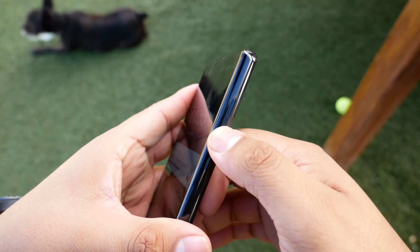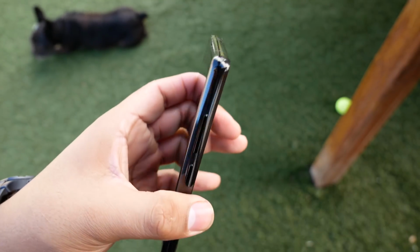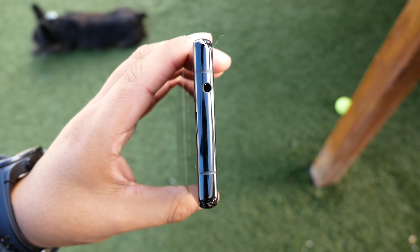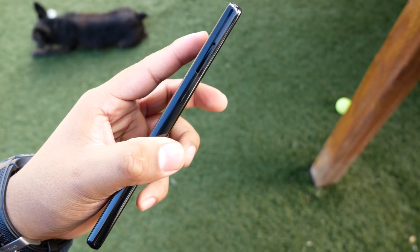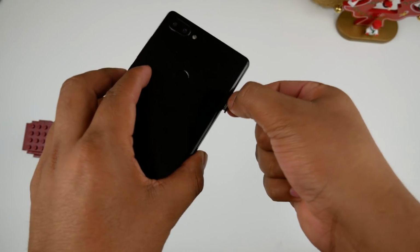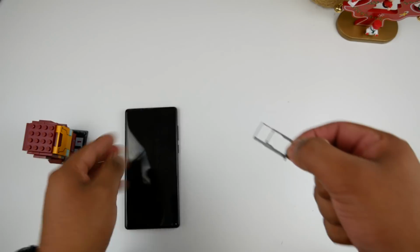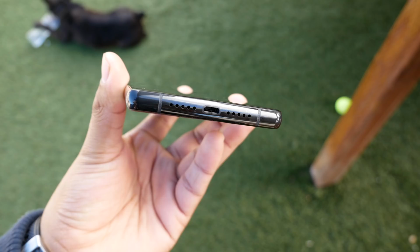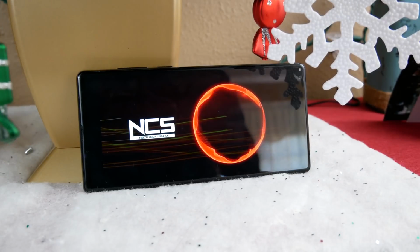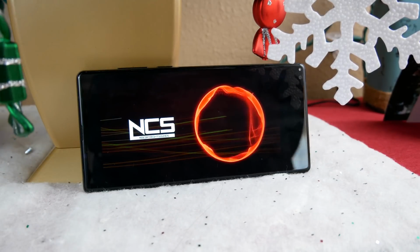All the ports, volume and power button remain in the exact spot as on the Vernee Mix 2. The headphone jack is on the top of the phone, in the same tray slot on the left side that holds 2 nano SIMs or 1 nano SIM and an SD card. Oukitel claims to hold up to a 256GB SD card. I don't have a card that big, so I can't prove otherwise. The single firing mono speaker rests underneath the right side grill, which is a bit louder than the speakers on the Vernee Mix 2.